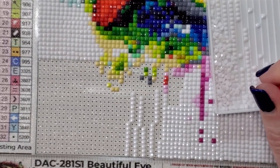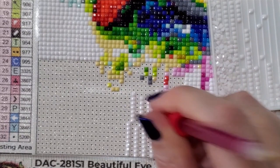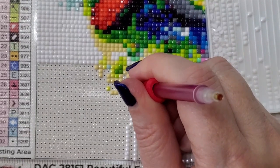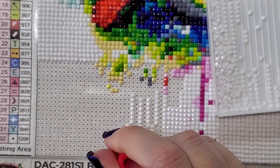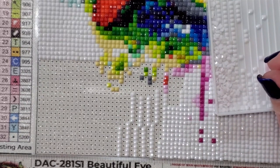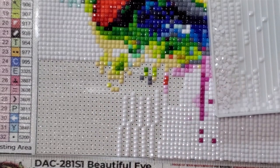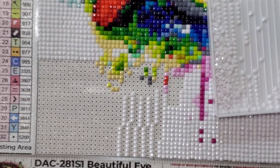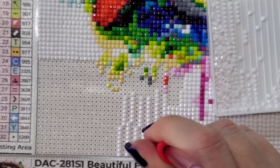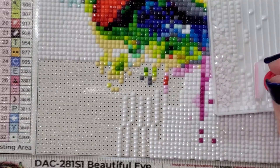This color blocking is quite popular. It's not my favorite thing to do — it's good in some parts, but in other parts I'd rather do detail myself. But you might absolutely love color blocking. So we just drop that in like that. Now we're going to go back and fill in those holes. And it doesn't matter if we didn't pick up enough, because we can just use our single placer to fill that in.